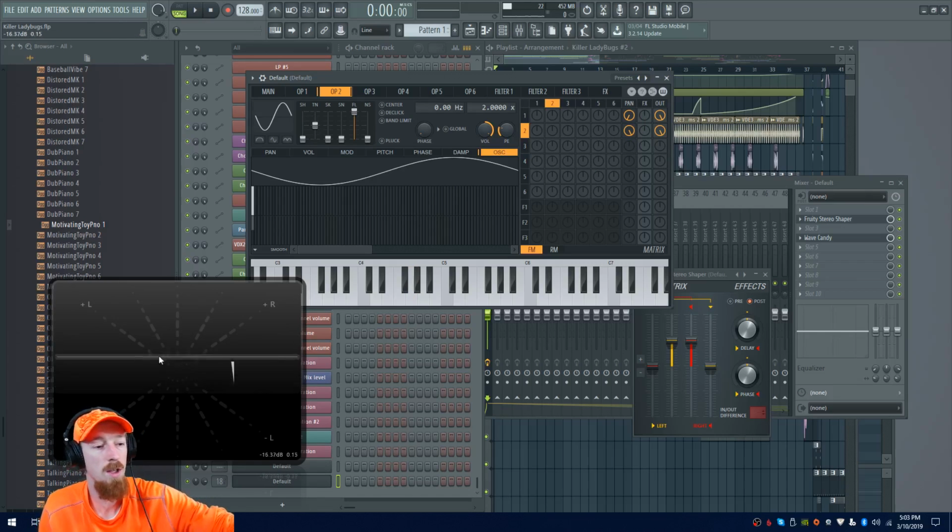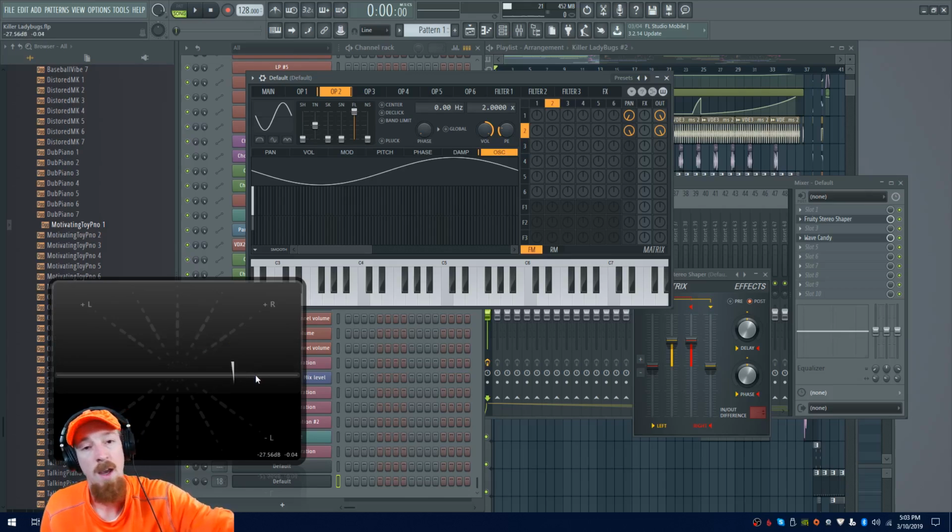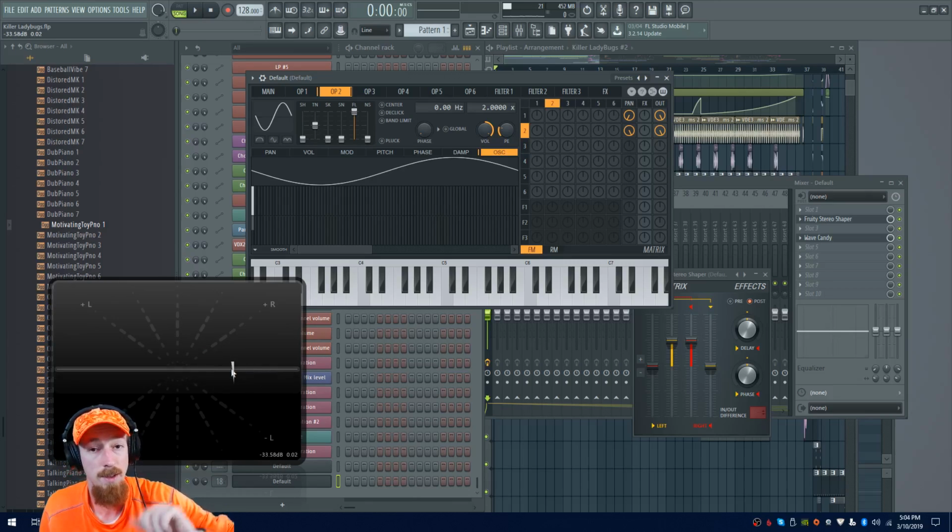So if you play music through this and you see stuff in the middle, it's good mono compatibility. You're going to be a bit on the safer side. If you have a lot of stuff out here, not so much. Now, there are techniques called mid-side, which process stuff that would be the same between both channels and stuff that would be different between both channels separately. And that could be a real handy way of sidestepping this issue with phase and mono and all this other stuff. That's a topic for another day.